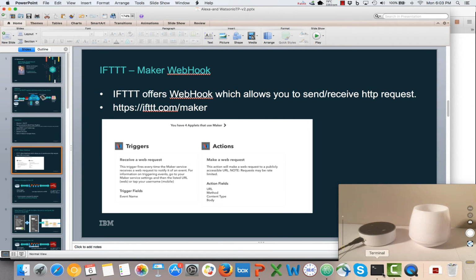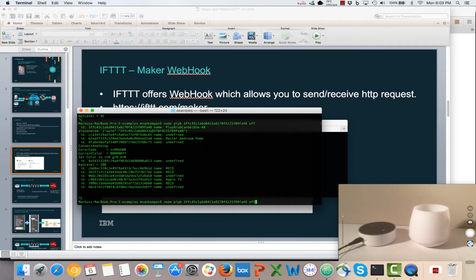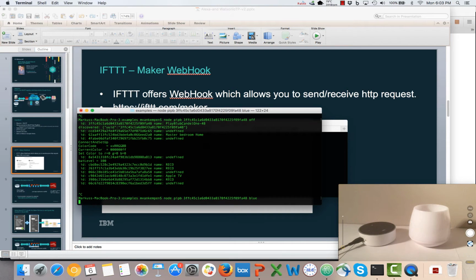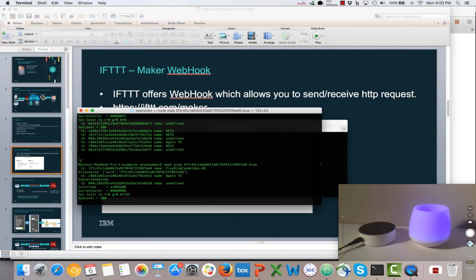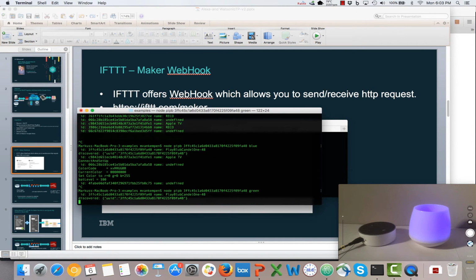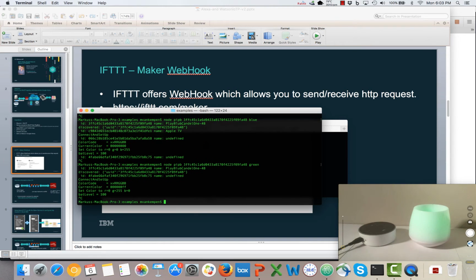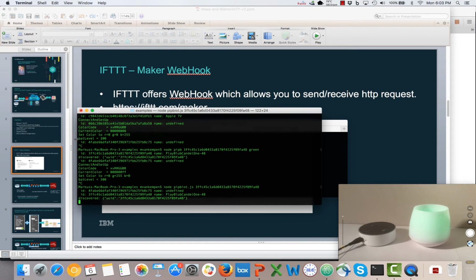Let me just, before we go there, show you I have this little light bulb here, which I can control via Bluetooth. I can just set the color, and I created a recipe for how to do this, which I linked to. So I can just change the color here to green and so forth. What I did then is hook this little program into the Watson IoT platform.